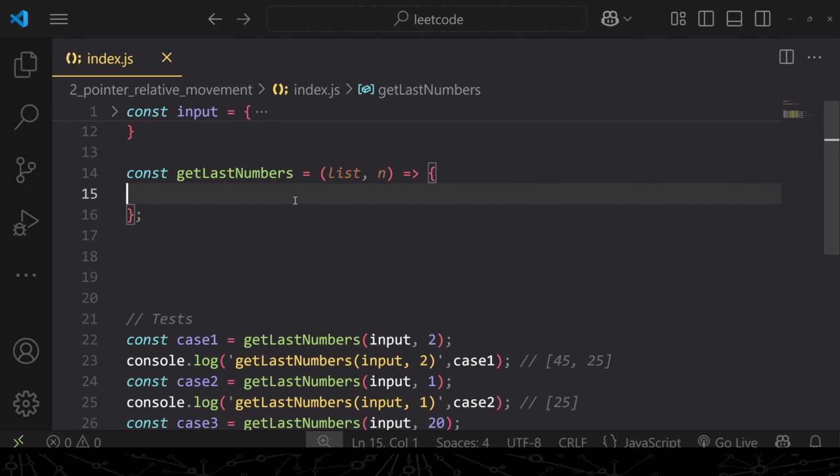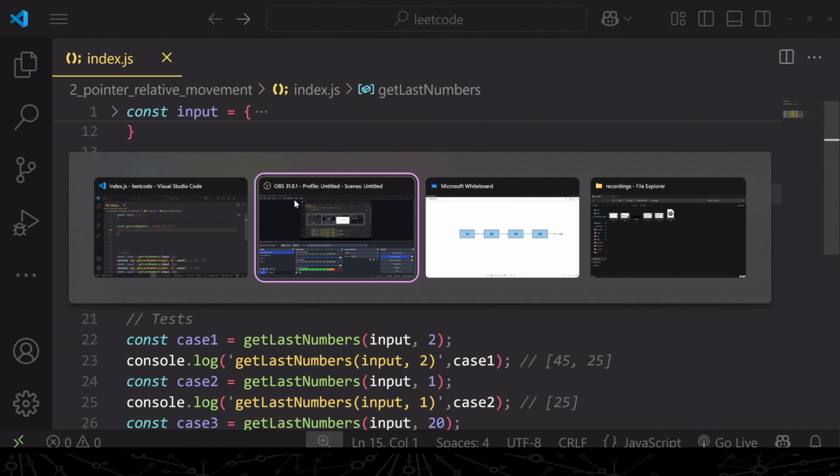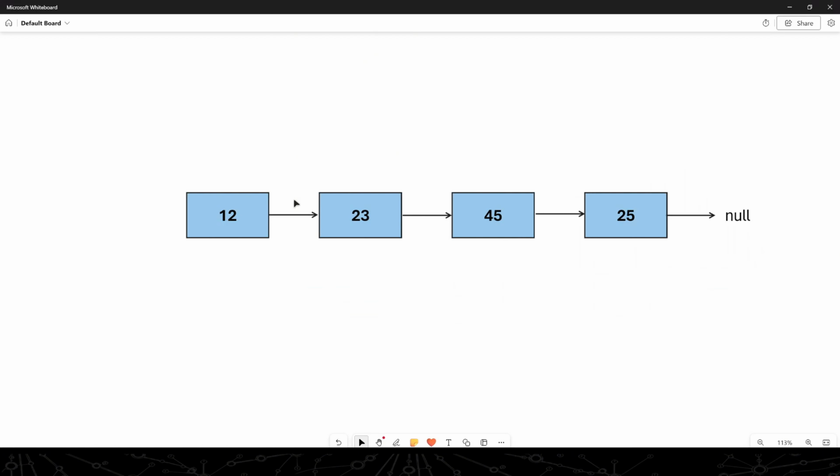First thing we have is the linked list, right? To get the last n elements with the current structure is a bit difficult, because the pointers are only in the forward direction, from the head to the tail.